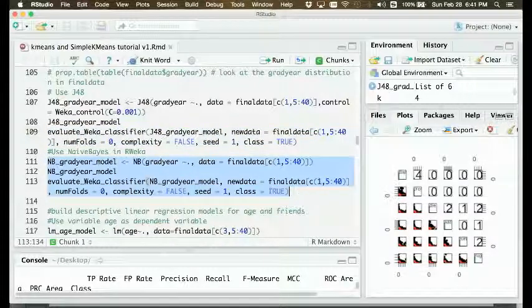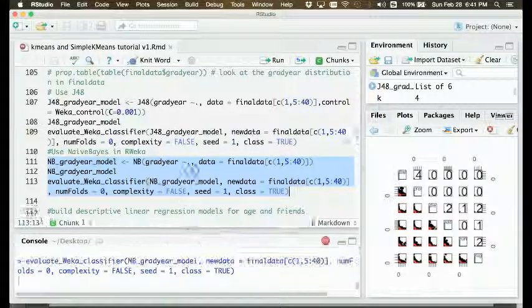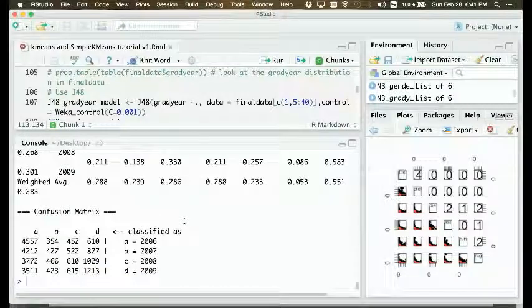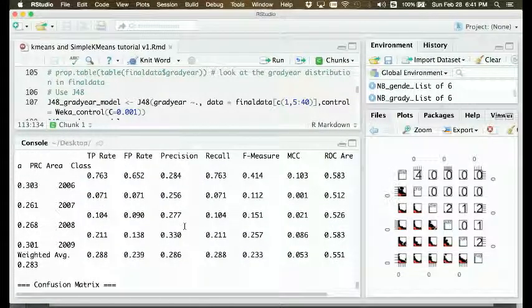So let's see the performance. Well, the performance is much worse than the decision tree model, especially for the class level 2007. The recall for 2007 is only 7%.